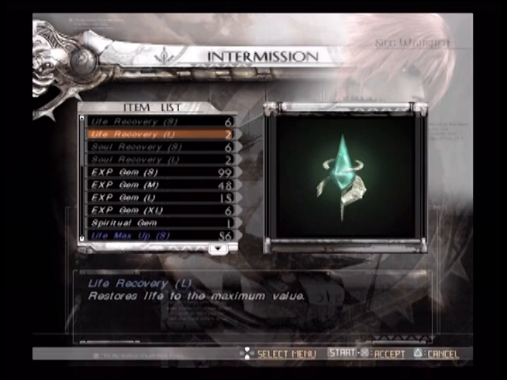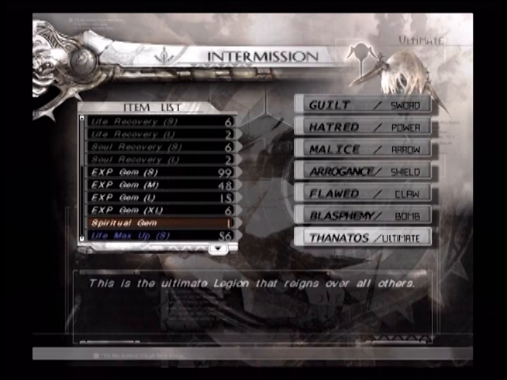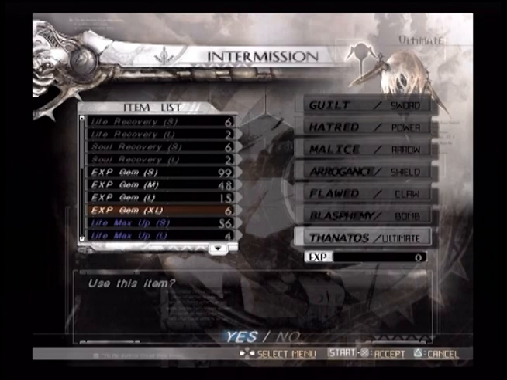Today we're going to actually be using Thanatos. We got him last time. So we're going to feed him all of our extra large gems and all of our large gems. But we're going to stop there because the other ones don't really matter. Yeah, they don't matter. So we'll have a nice little boost. Good old Thaney there. All right.